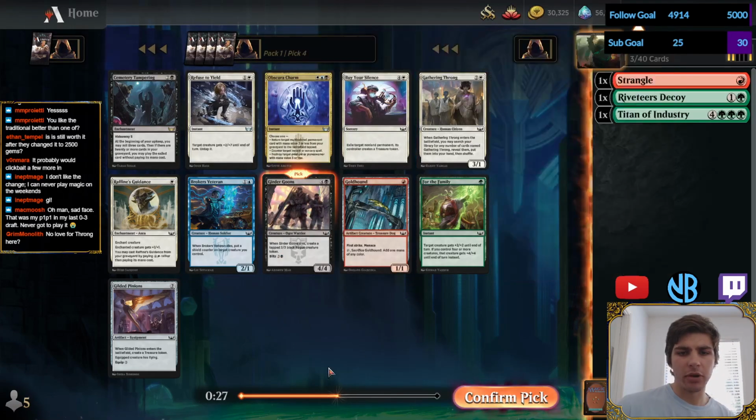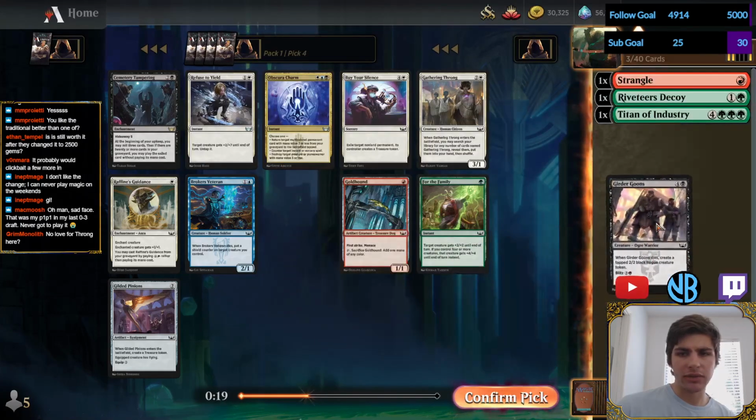No, I'm not a huge fan of Throng. I think Girder Goons is just a really good card. And I'm pretty happy taking it. Broker's Veteran is also a fine 2-drop. Girder Goons just does everything you want it to do.